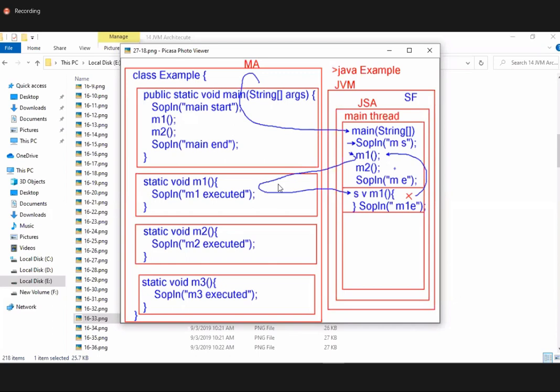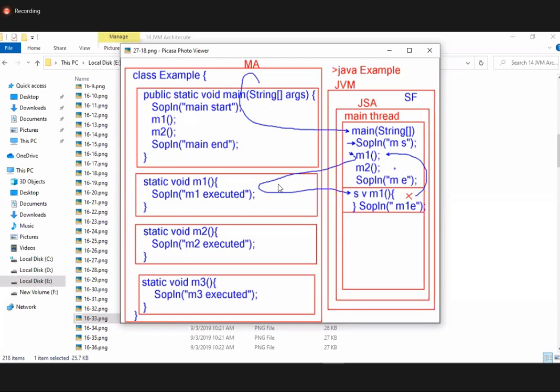So what is a stack frame? A block inside a thread that loads method logic, constructor logic, block logic for executing the logic is nothing but a stack frame. Repeating again, what is a stack frame?